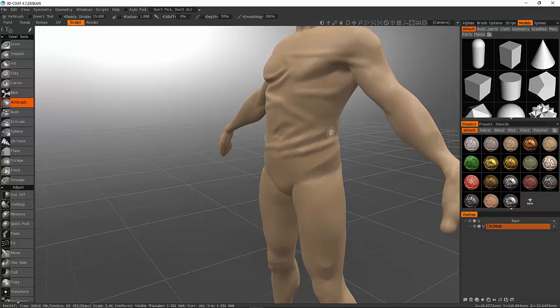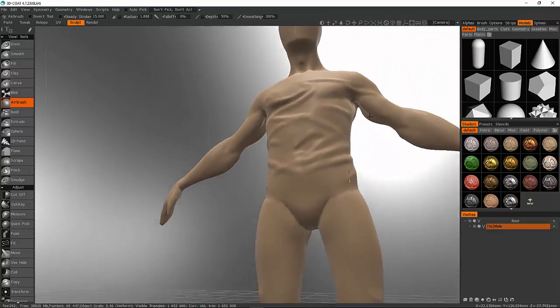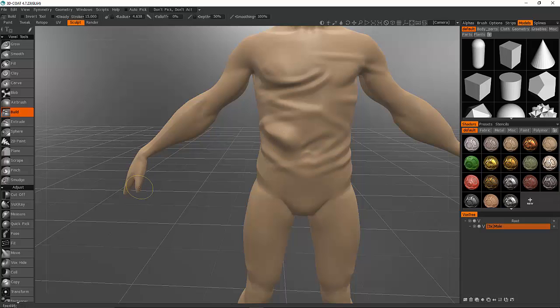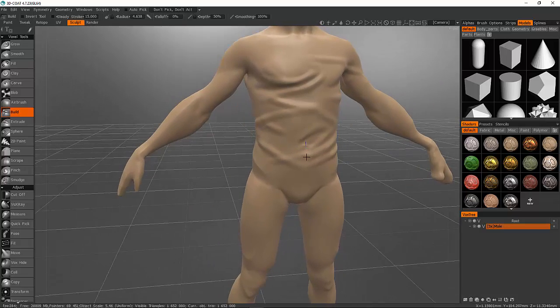Of course, you know, to be brutally honest with you, I've just come in here for the first time, so it's certainly by no means bad what I'm feeling. It's just different, and that's the way I would put it. It's definitely different. The build, that feels more like the standard brush. Definitely more like the standard brush in ZBrush. It's pulling towards its normal by the feel of it and the look of it.